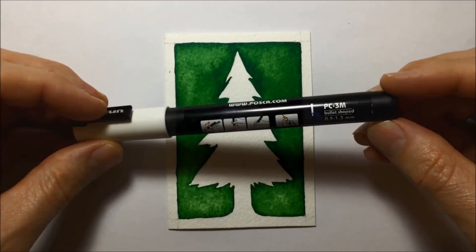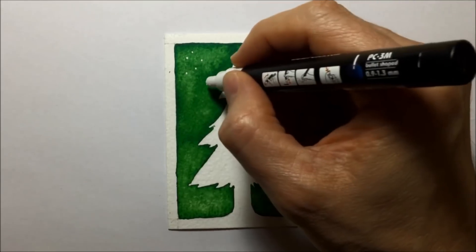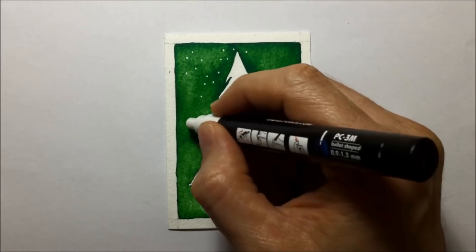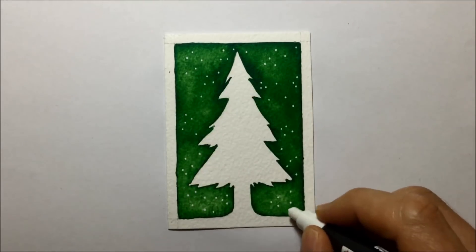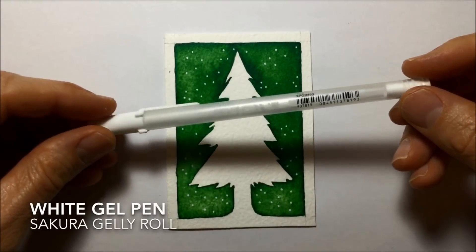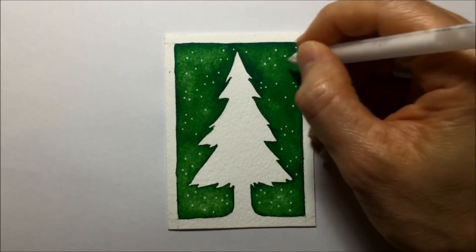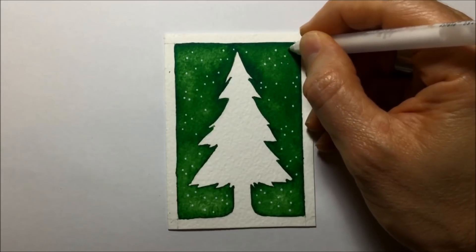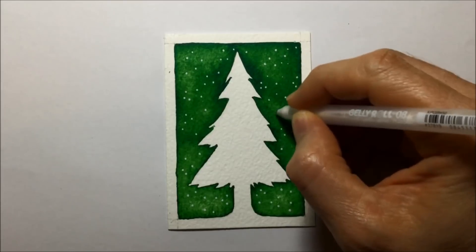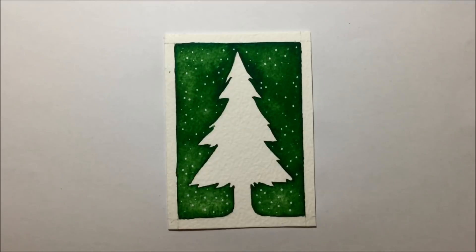It's time for a bit of snow. I add this using a white paint pen — a Posca PC3M, not the thinnest one, so the snowflakes are going to be big and show up. I do them in rough clumps of five: dot one, two, three, four, five, move on. For a bit of variety, I dot some smaller ones in using a Sakura Gelly Roll white gel pen, adding smaller snowflakes around the bigger ones so you've got variety between bigger flakes and smaller ones — hopefully giving it a bit of depth. And that is pretty much one design done.